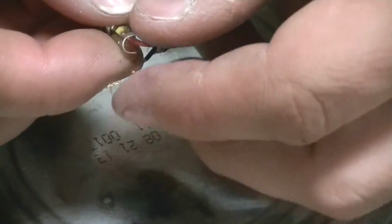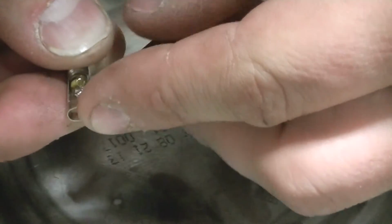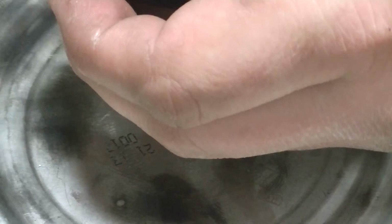So all I'm going to do is feed this wire through that hole. I'm going to twist this up just a little bit so the strands are milled together to make it easier to put through that hole.